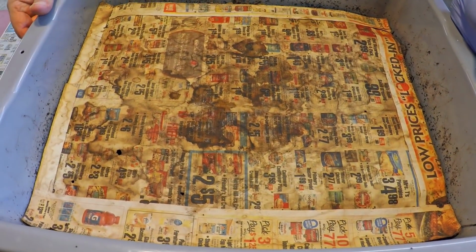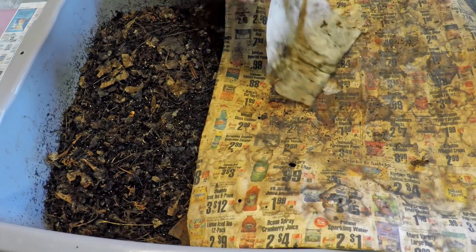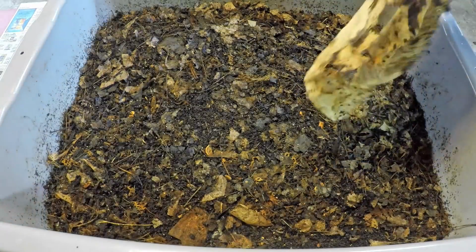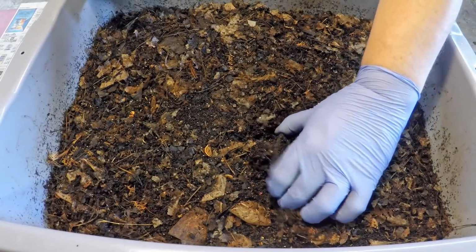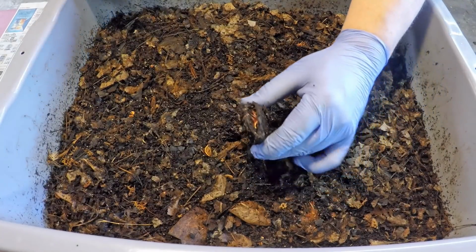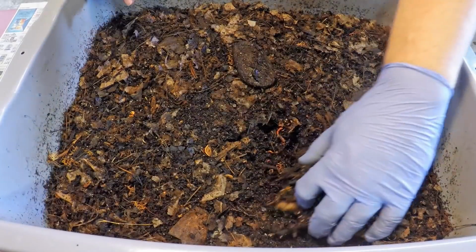Okay, so the two that we're starting with are going to be my two newest bins. You can see that there's a piece of coffee filter that I use to indicate where I'm feeding. On these bins, I'm still feeding right down the middle. That's where the food's been getting positioned. You can see these mango seeds are popular. They like to just crawl in there and start chewing up the inside of the mango seed.